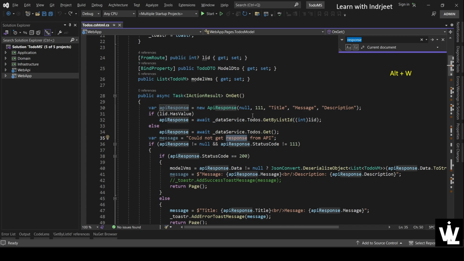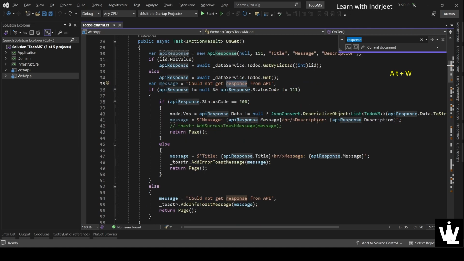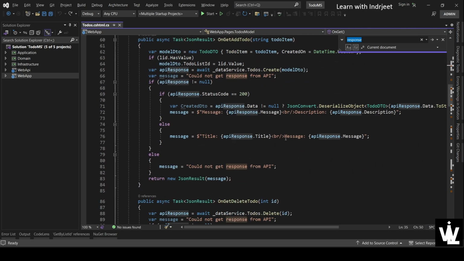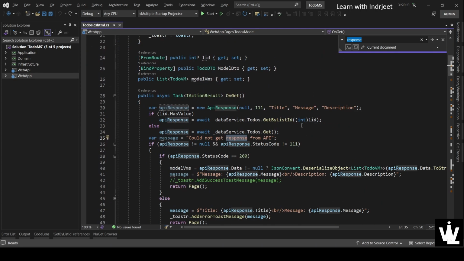So it is now highlighting only the response where the whole word is response, like so, right? Another one is Alt E. Alt E stands for regular expression. So it matches using the regular expression entered in the find dialog text box.